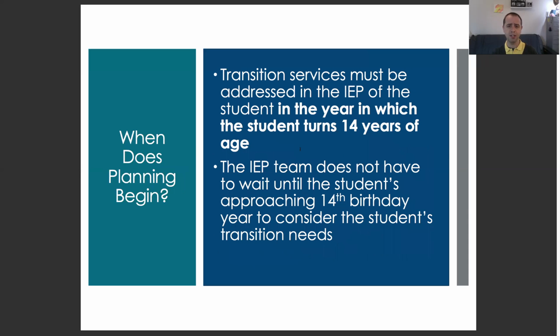Planning for secondary transition occurs in the state of Pennsylvania at age 14. If the student is going to turn 14 within the duration of that IEP, so the student might be 13, but in 3 months' time they're going to turn 14, we still have to address secondary transition within that student's IEP. Many other states in the United States don't start transition until the age of 16, but in Pennsylvania we start at age 14. And again, we want to make sure that if that student is going to turn 14 within the IEP's duration, that we consider secondary transition.